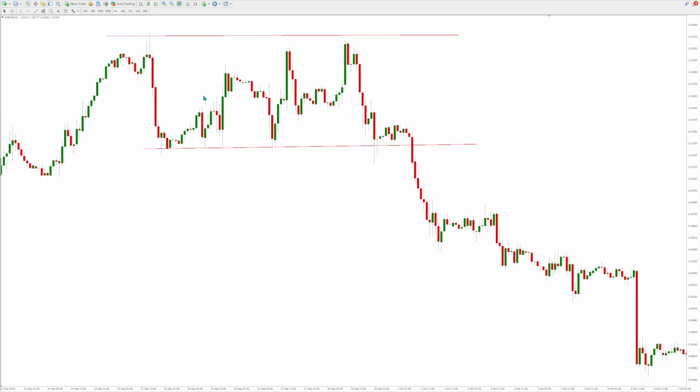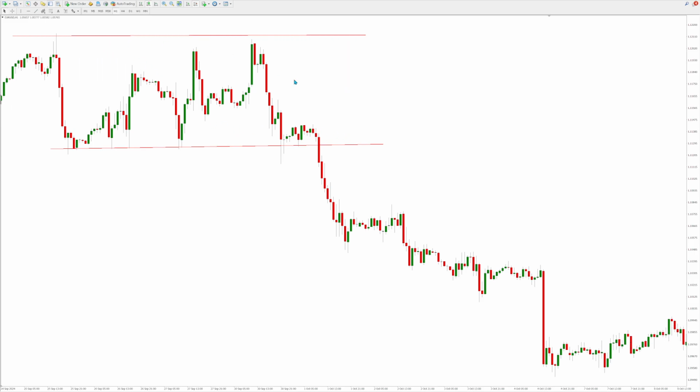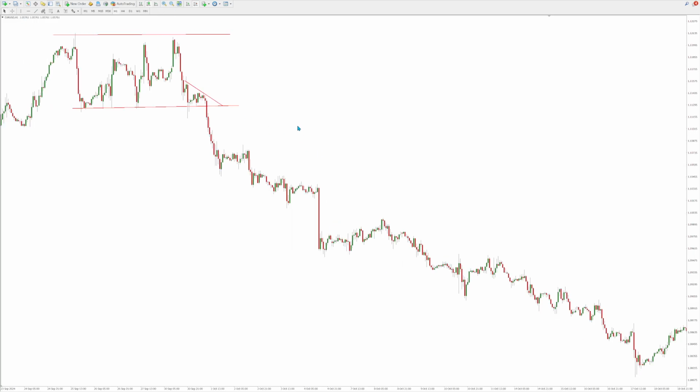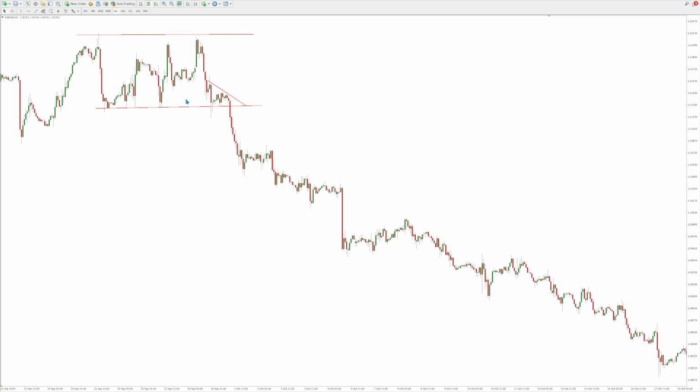Now, 15 pips scalping. There's a few ways you can do this. You can trade aggressively, which is on the first breakout here. Okay, the market's making lower highs. So we're in a downtrend. And then we can just trade this breakout there. And you can take 15 pips if you want. Otherwise, you can stay in for much longer and take a lot more pips. It's up to you. I know which I would do.